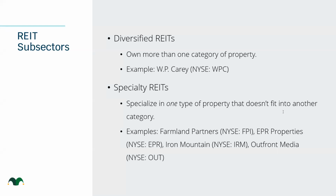It's because we know depreciation isn't an actual expense, but you get to report it on your taxes as one. So this makes REIT earnings look disproportionately low. If you look at a metric called funds from operations, or FFO, that adds their depreciation back in for the purpose of showing how much they're actually making. So REITs absolutely get the benefit of depreciation, and it's reflected in the earnings that they're paying out to you.